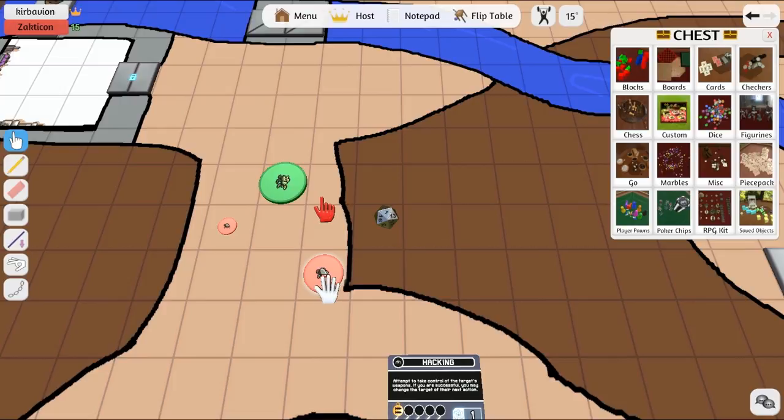Yep. He moves over to here. Oh, dear. And as his action, picks up the Great Eye. So I'm going to roll, see if he can pick it up.